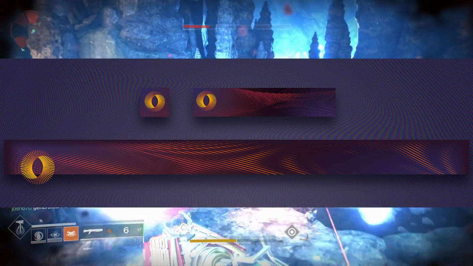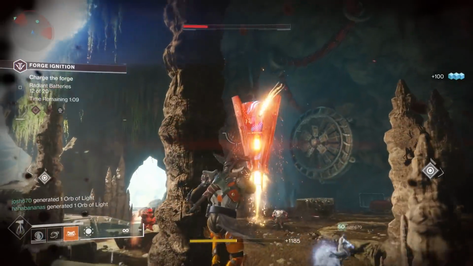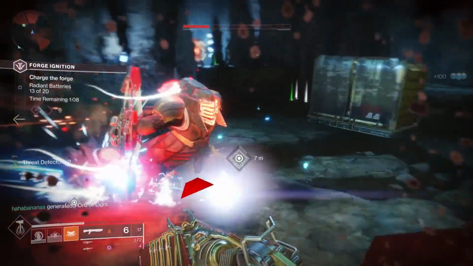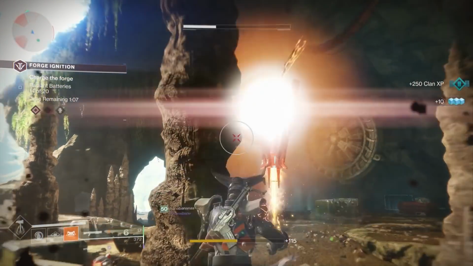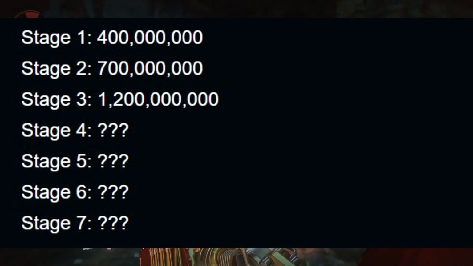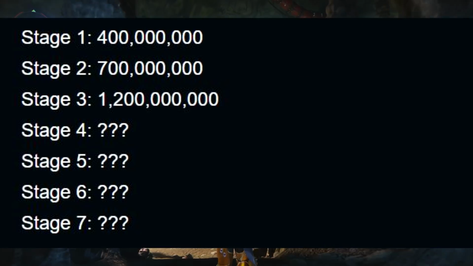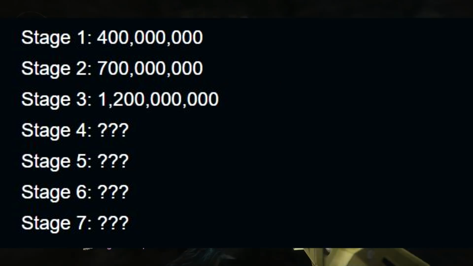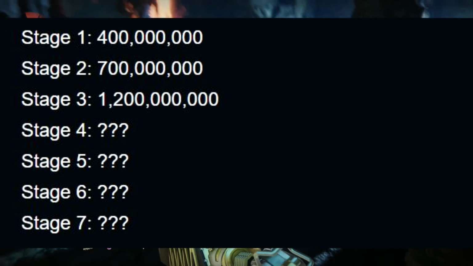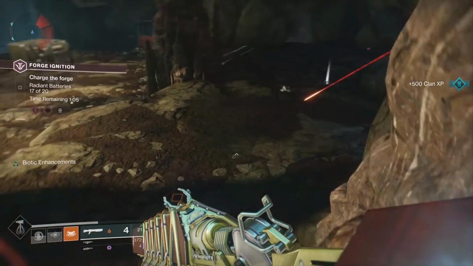Now, as I mentioned before, there are some community stages. Bungie says everyone in the community will also receive a shader when all stages are completed. Here's a look at the community goals for the 7 stages. Stage 1, 400 million total Factline donated. Stage 2, 700 million. Stage 3, 1 billion 200 million. And stages 4, 5, 6, and 7 are kept secret for now.